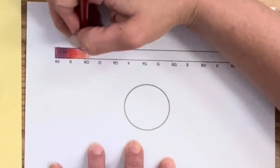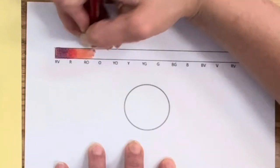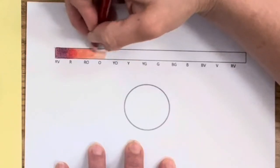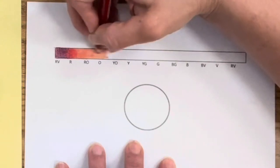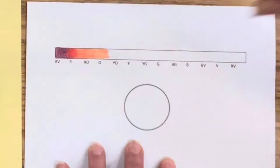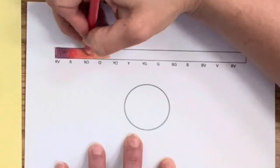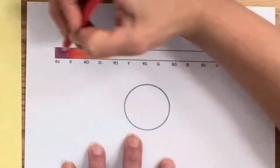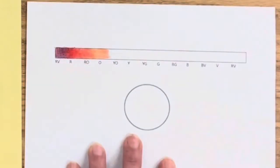Now I'm pressing down a little harder and moving to the warm variant, which is red orange. I'm using orange to fill in those gaps so there's no line of separation, extending it all the way down with light to medium pressure. The red really stands out but the red orange needs more blending. Going back in with red, because this isn't orange — it's red orange — and adding more layers.